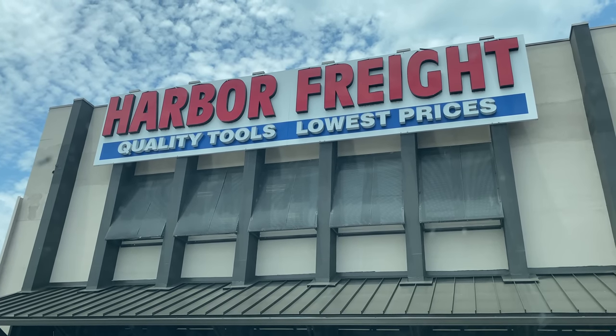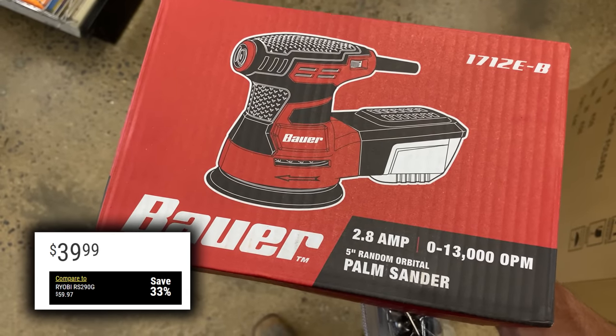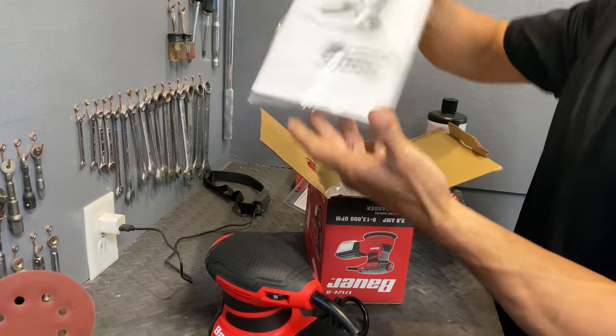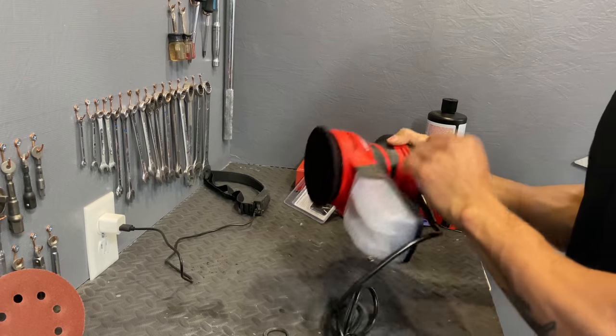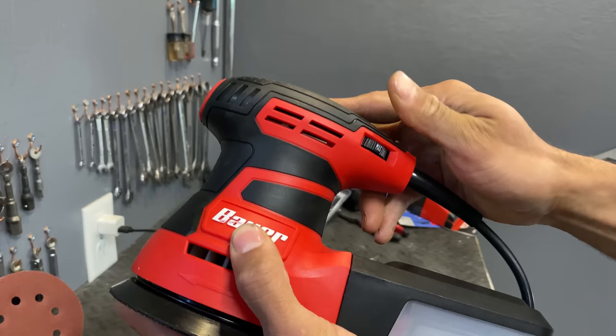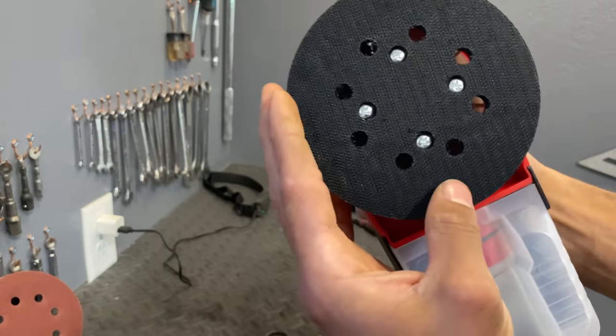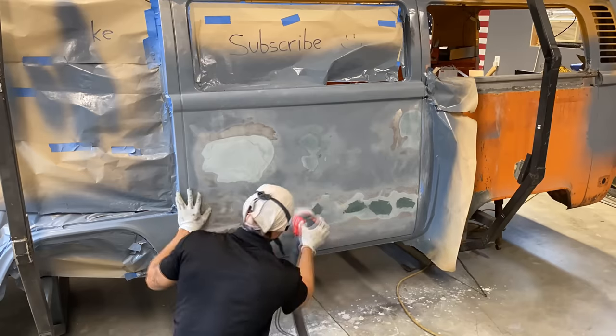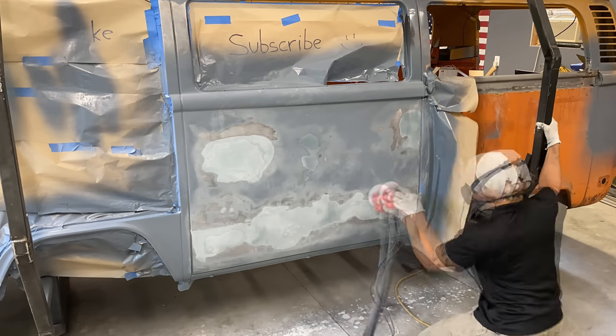At Harbor Freight, I picked up this reasonably priced orbital sander, and well, it looks decent. I mean, it looks Chinese, but it has this adjustment where you could actually control the speed of sanding, and this turned out to be quite useful. I actually like the sander a bit more than my Ryobi one, but only time will tell how long this thing's really gonna last.